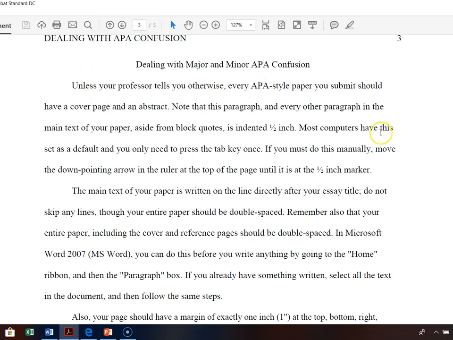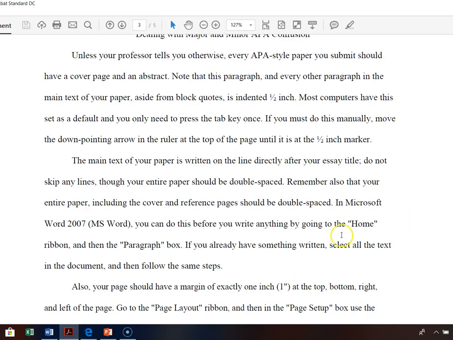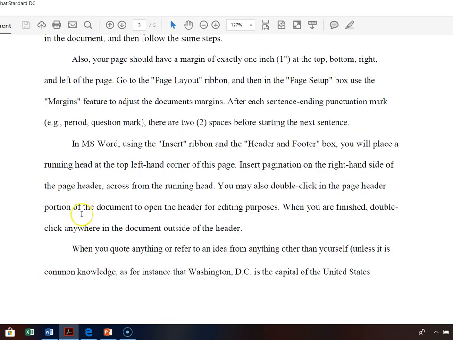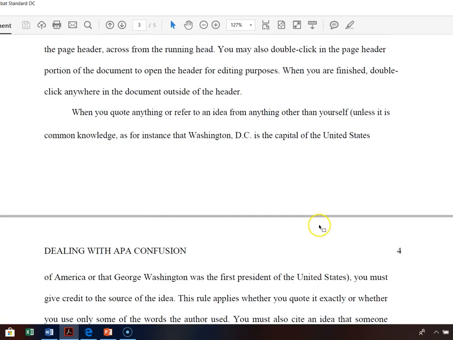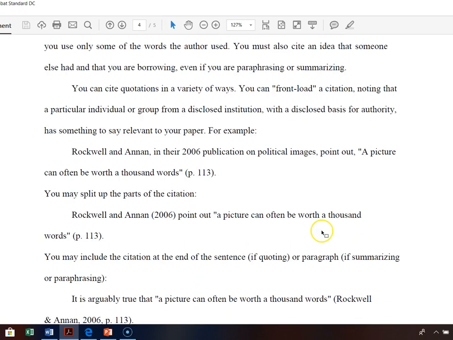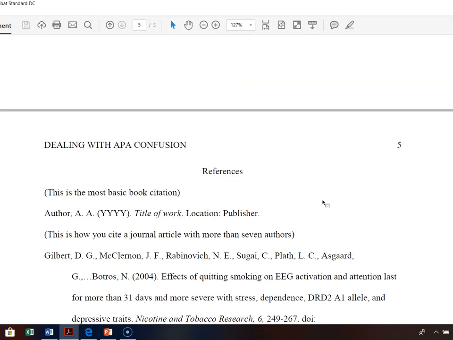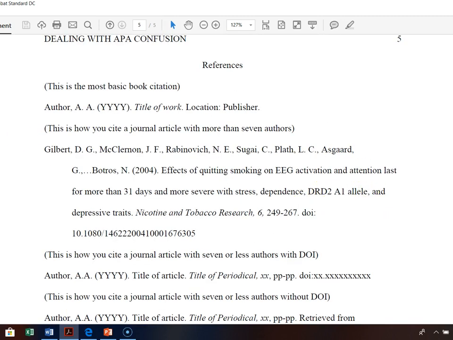And I will talk about how you're going to write your paper. And I even put some citations in there for you. But read through this so you can get a better understanding of how it goes. And then, of course, at the very end, you're going to put some citations in there because you want your reference page. So here's your reference at the back.